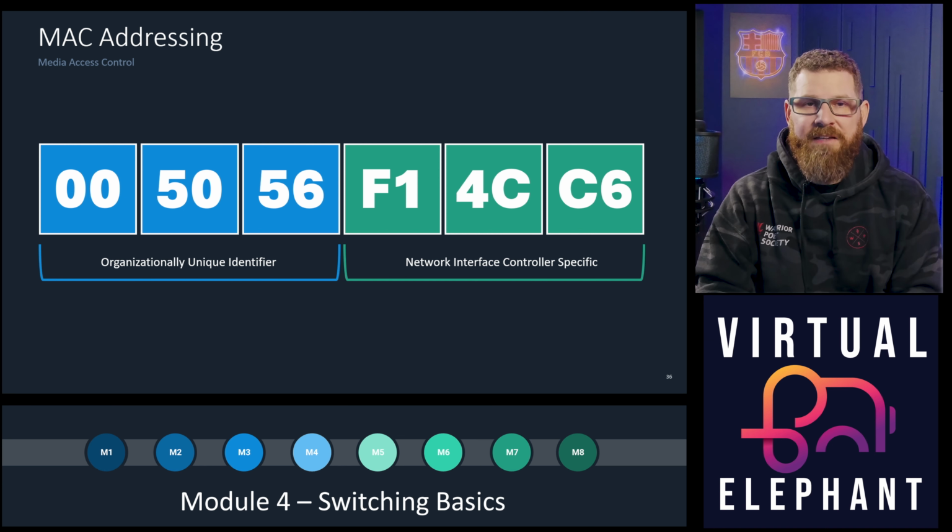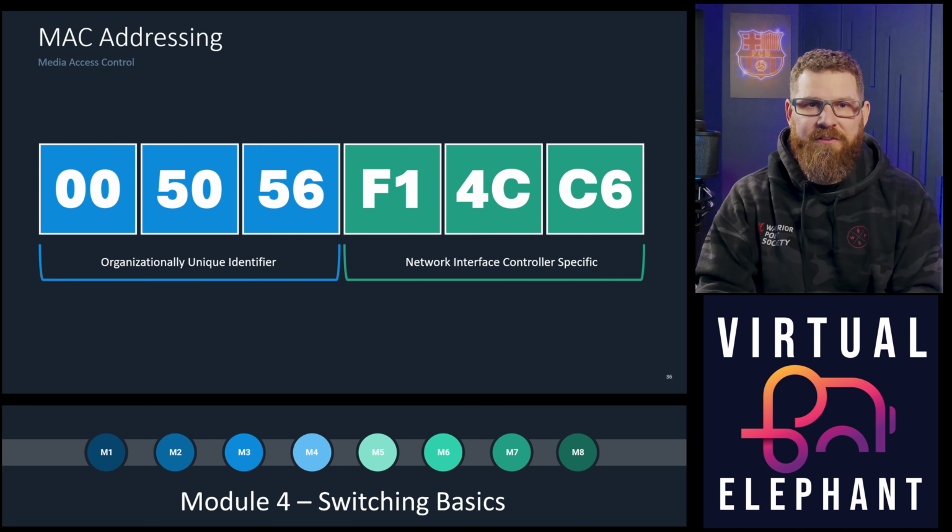Now the second 6 characters, the ones that you see here on the screen represented by F1, 4C, C6, are going to be network interface controller specific. So these are going to be randomly assigned if it's a virtual machine, and if it's a physical device like a NIC in a bare metal server, then it's going to be something that the hardware manufacturer allocates to that physical device. And again, these should be unique.